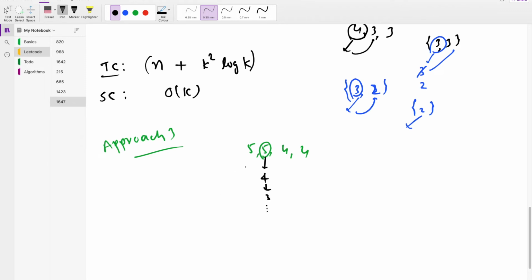Instead of doing that, if you know beforehand how many deletions this 5 needs to become unique, let's say if you make it 3, it will be unique, then we can save this time. And the next thing is that the order in which we try for deletion doesn't matter, as I already mentioned.